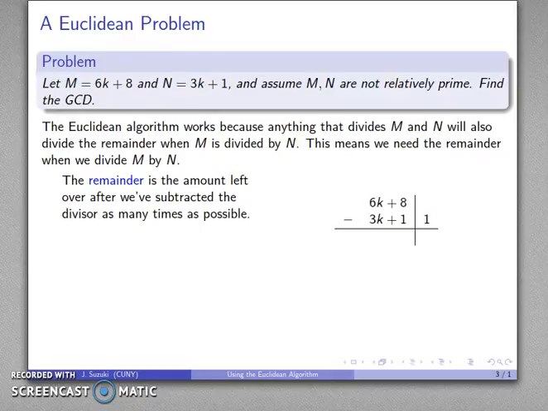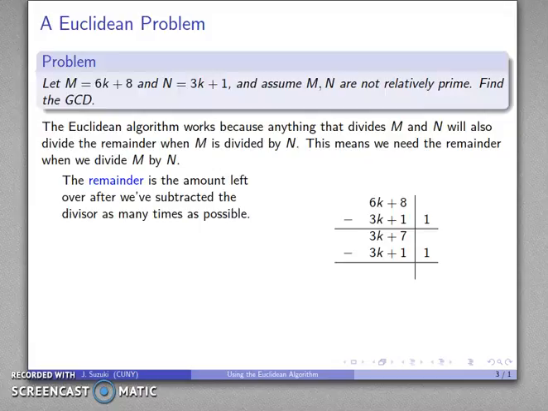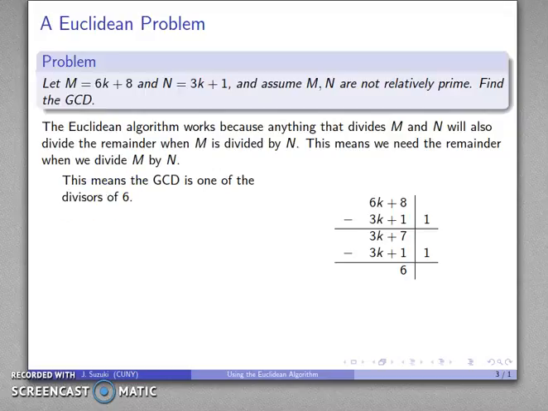That's 6k plus 8. I'll remove the divisor once to get that. And I can remove it again. And I have my remainder. And at this point, I don't have anything left over. So now I can try and find the greatest common divisor. It's got to be something that divides the remainder. So there's my remainder of 6. And so I know that my greatest common divisor has to be a divisor of 6.